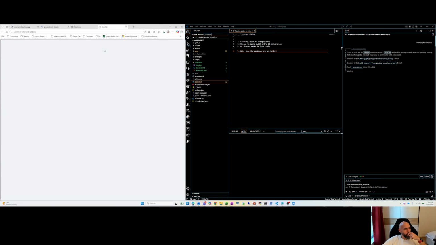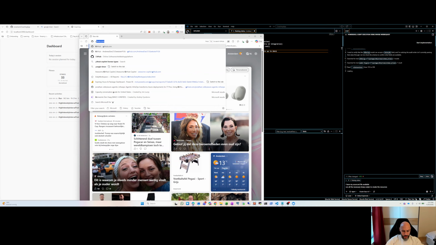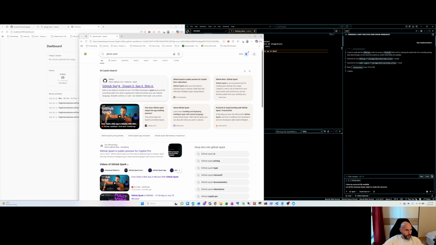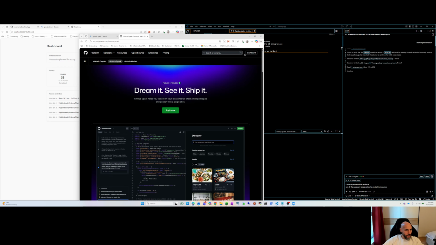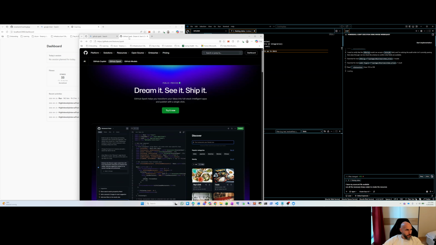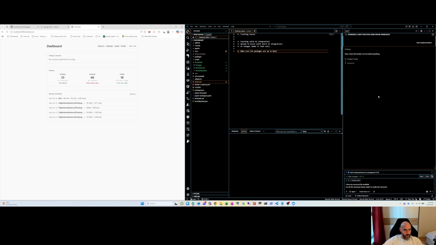There's also one thing called GitHub Spark. And this is something a little bit different. Let's, yeah, I'm just gonna use, yes. There we go.